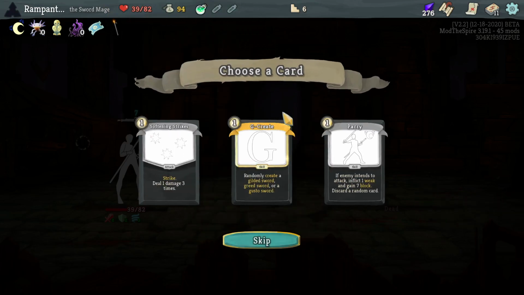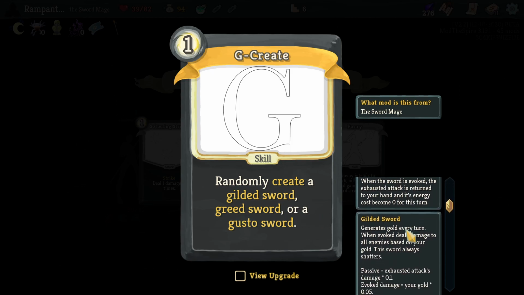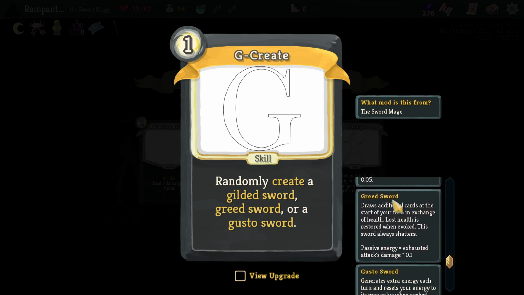Healing salve, sure. G-Crate. What? Why G-Crate? Okay, we know what crate means. Gilded Sword, Greed Sword, or a Gusto Sword. Okay. Generate gold every turn. When evoked, deals damage to all enemies based on your gold. The sword always shatters. What does shatter mean? Doesn't actually say.